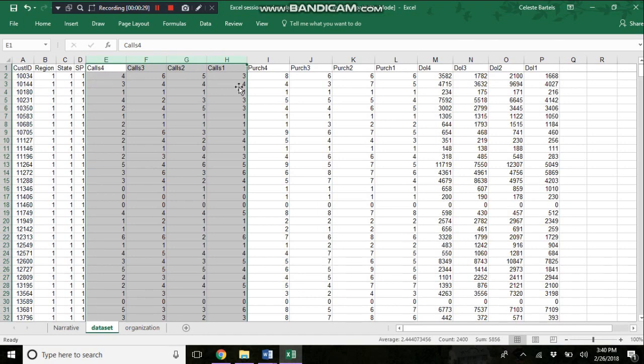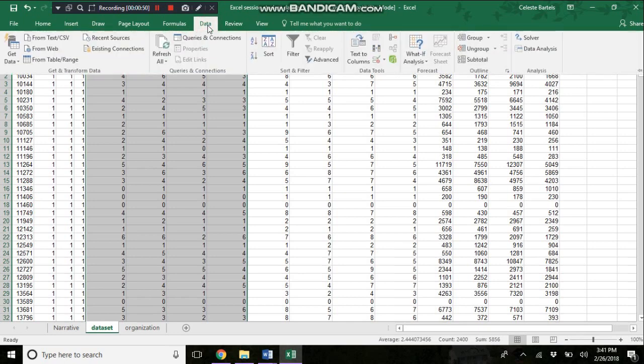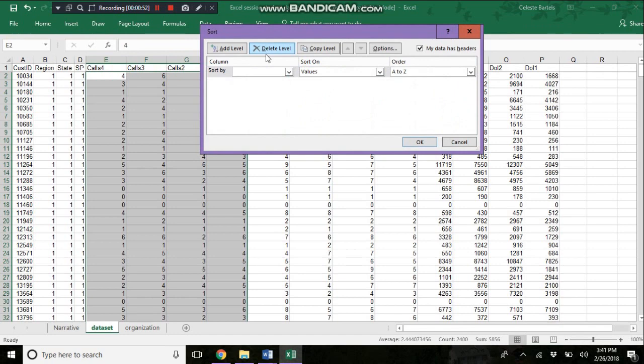They're in descending order rather than ascending order. So what we're going to do is sort these 4 columns so that calls 1 is over here and calls 4 is over here, and that 2 and 3 switch places. So in order to do that, we're going to select the columns. I click up here first on E, hold down Shift, and then go over and click on H. Now we're going to go up to Data, Sort.